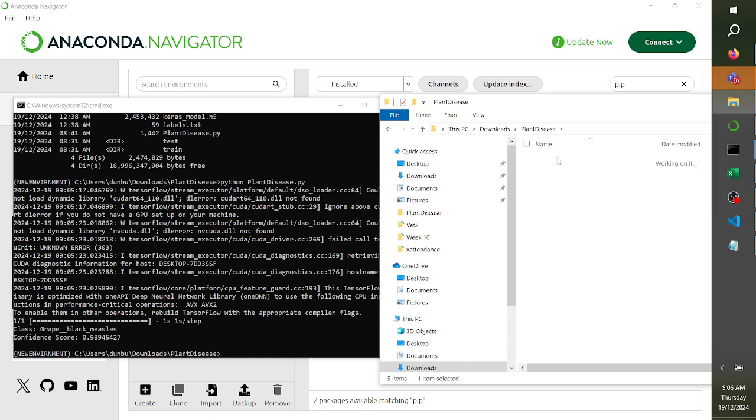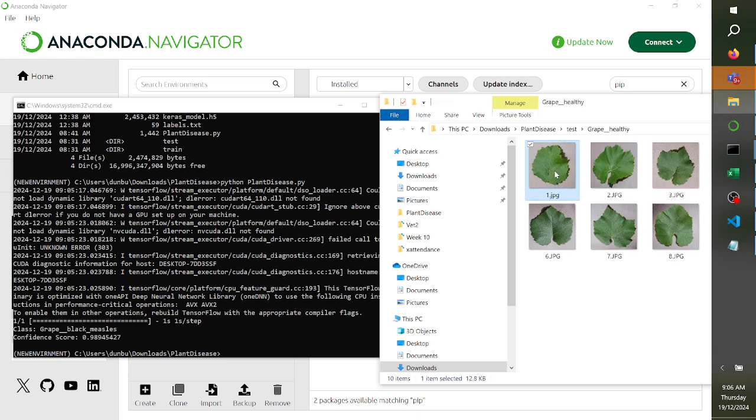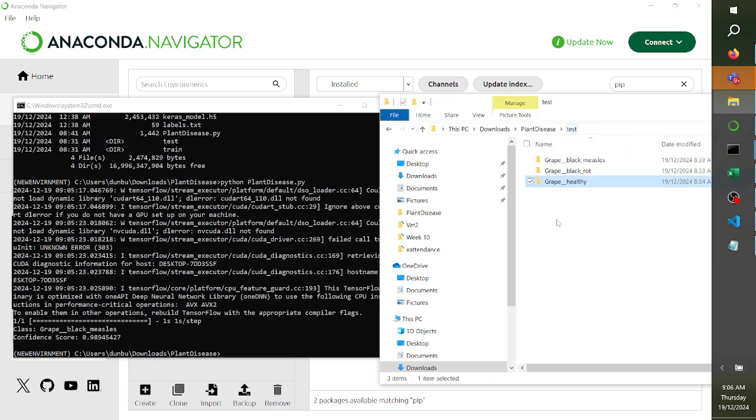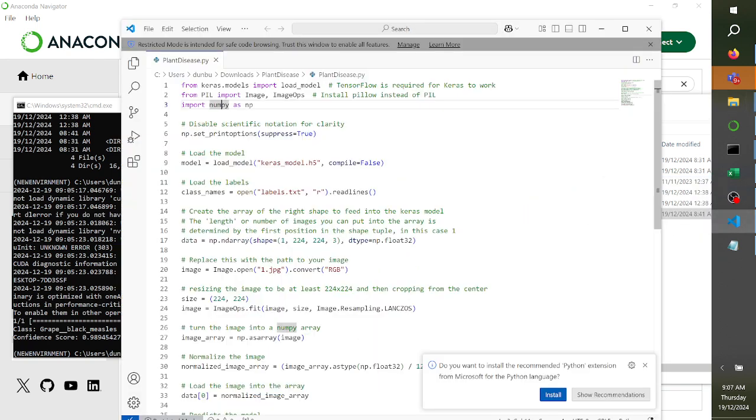Another one, we put a healthy picture. So this one is a healthy picture, put here. And then after that we change the source code, the plan why we change it to 2. This is the reason why I need to rename the testing file. If you use too long a file name, it is very difficult for you to edit, right?